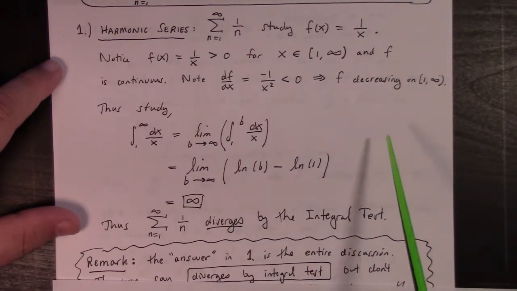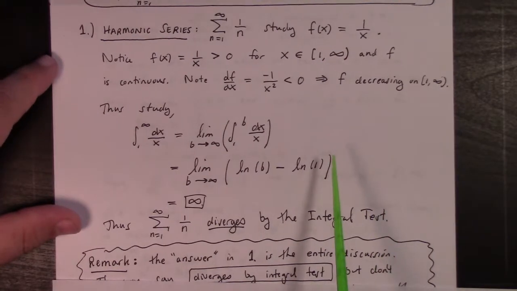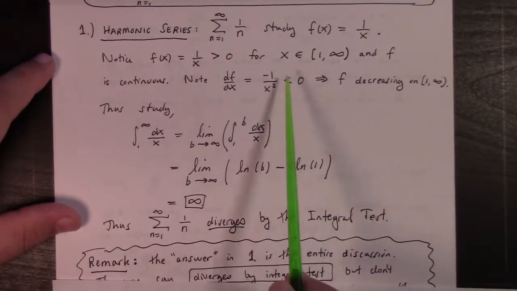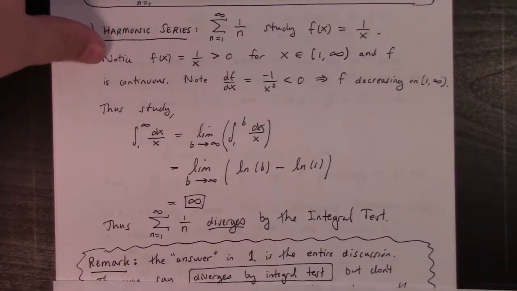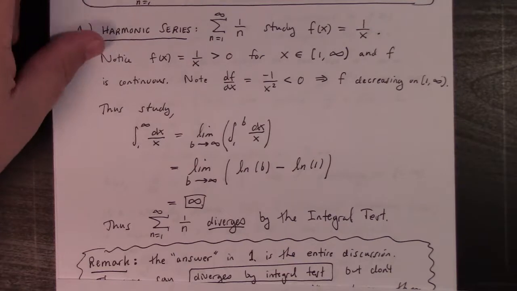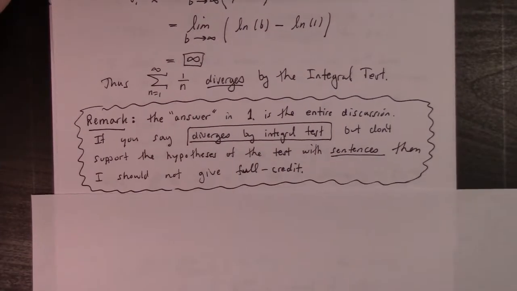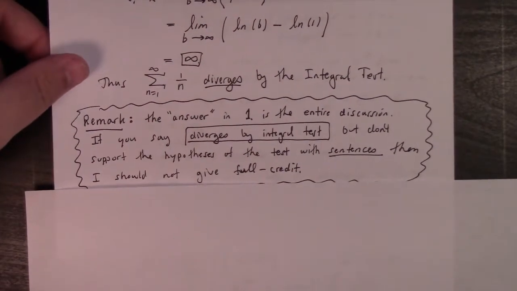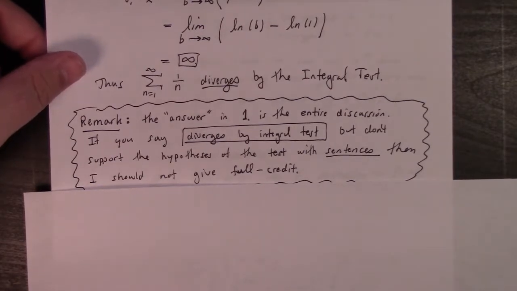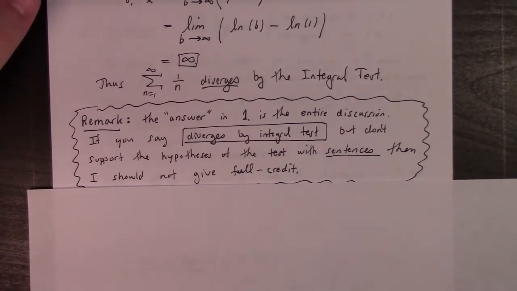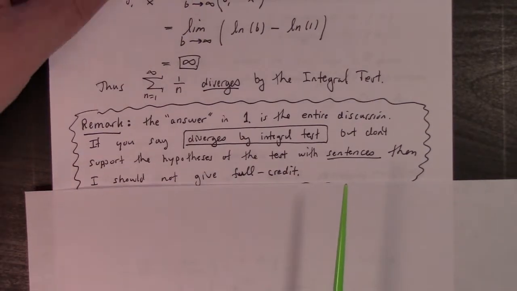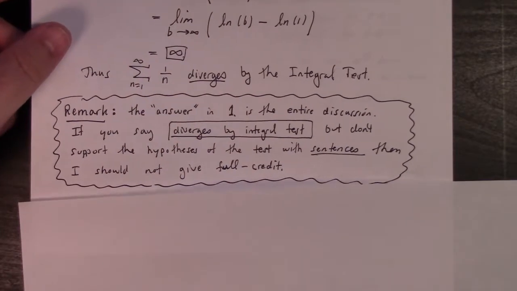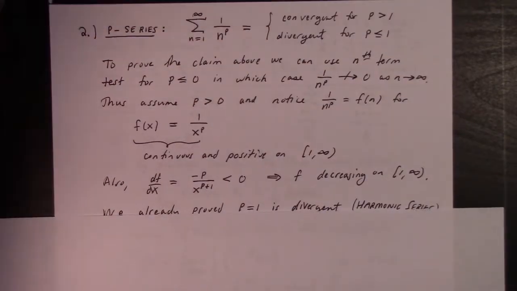So I know that's kind of shocking, perhaps, but in this part of mathematics, we actually expect you to write complete sentences and to explain yourself, all right? So try to start getting in that habit as you work on this. In fact, if you don't support your hypothesis for the test that you use, and you don't use sentences, and you just put equations down without words, I almost certainly am obligated to take off points. And to not take off points would be negligence on my part. All right, moving on here.